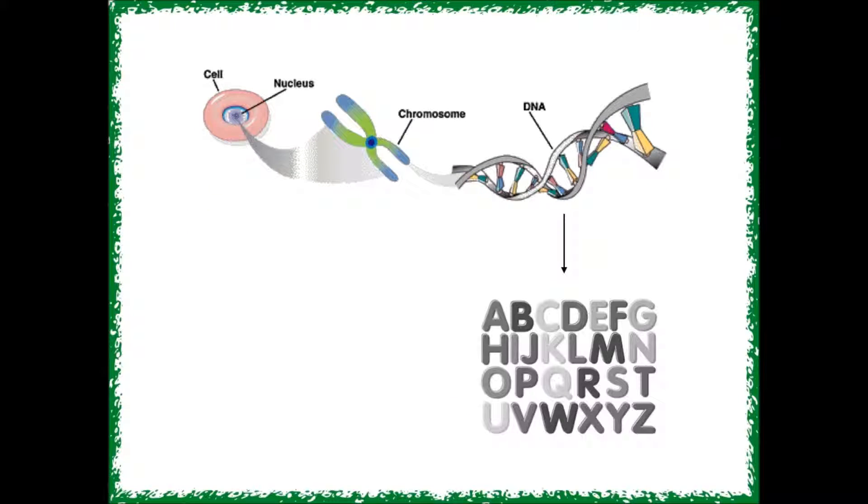The information in DNA is passed on from parents to kids and is responsible for the way that you look and respond to the environment. DNA has an alphabet too, but instead of our 26 letter alphabet, DNA only uses four letters: A, T, C, and G.